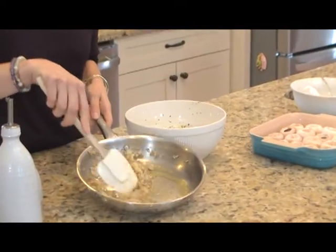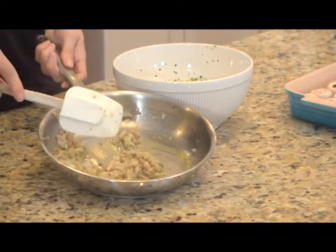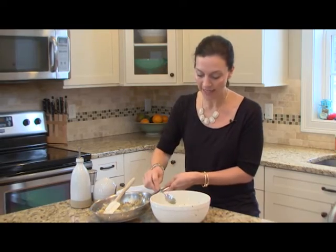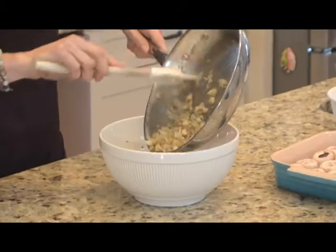So we have the cooked mushroom stems, onion and garlic that have been sauteed in olive oil, and we hit them with a little bit of salt, and we're gonna add that to the dry ingredients that we've put together for the mushrooms. So this just goes right in.